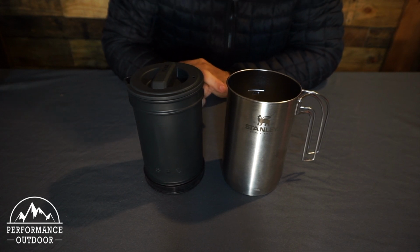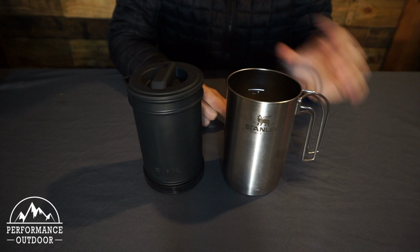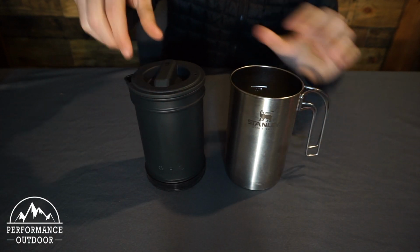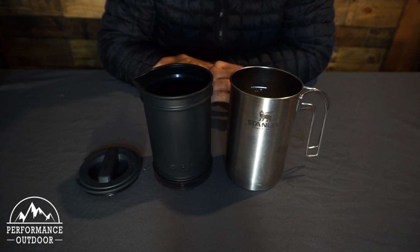It is 7.6 inches tall by 4¼ inches wide, and it's three pieces. So you have this stainless steel cup, which is 32 ounces, and the actual press itself and the lid are both plastic. Now, whenever I am reviewing something, I'm checking it out on Amazon, checking out other people's reviews and seeing what they're saying about it.